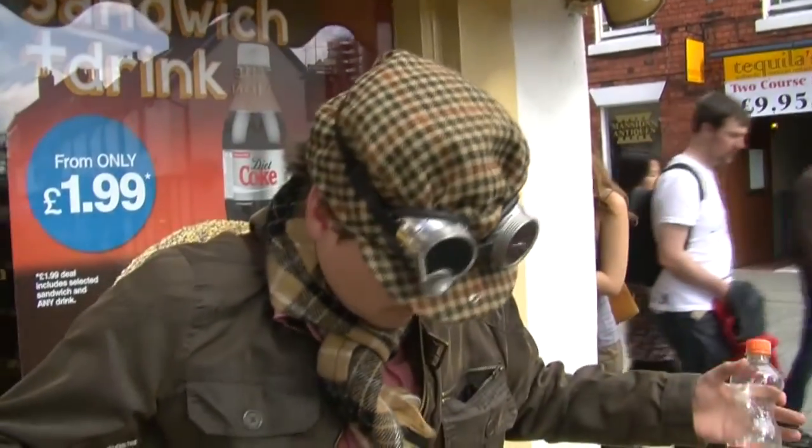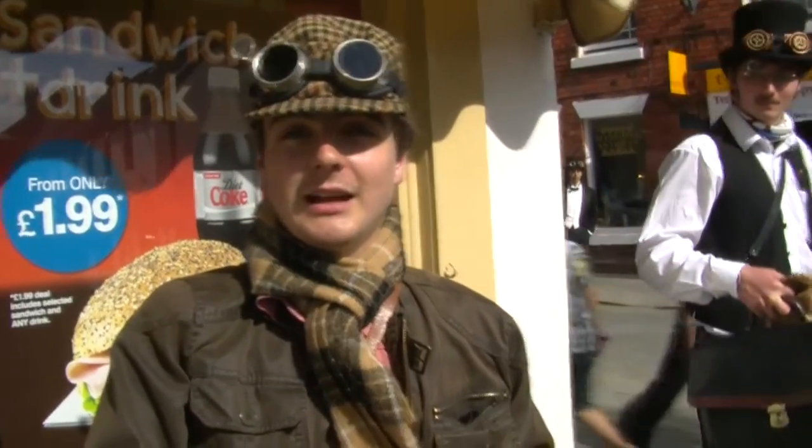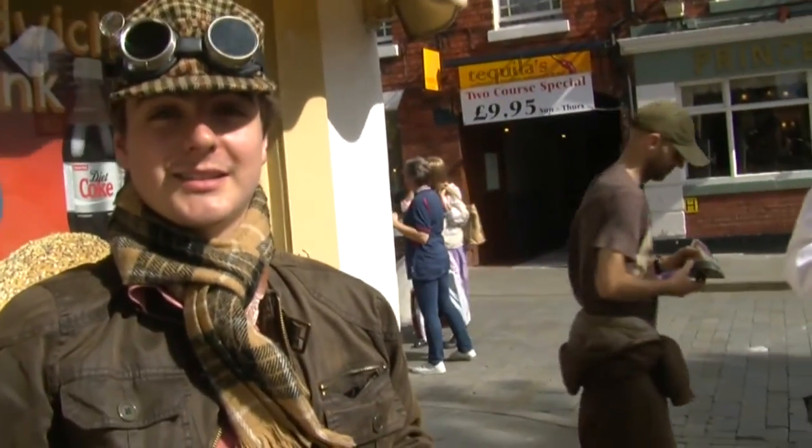I'm creative. Oh yes, and creative. I mean, I've gone with things that are very simple to put together. I've literally just shoved things on, or things I've just found. But if you look around, there are people who have made their own weaponry, their own bits of costumes, and you can see the detail and the effort they put into it. It's really quite something. I would really recommend to anybody who has an interest in steampunk to come along to this event.